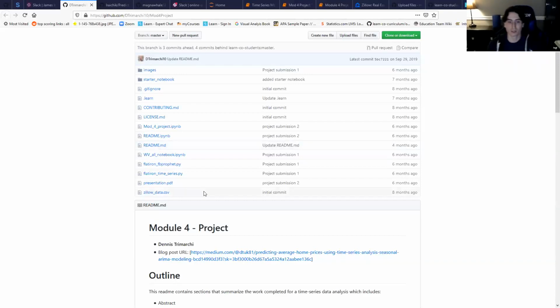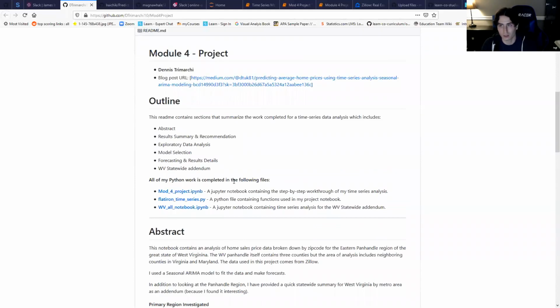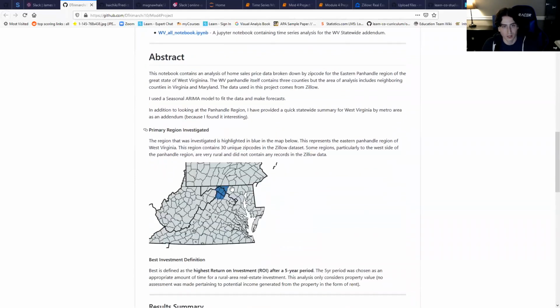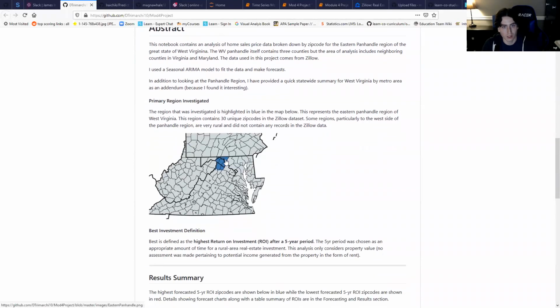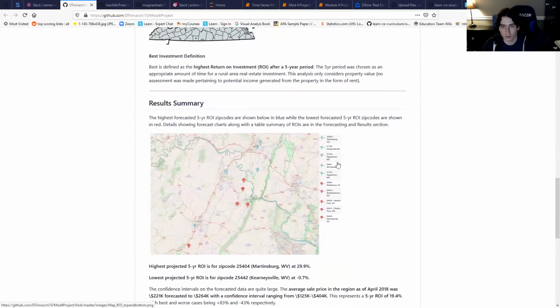Actually, I have some examples to show you guys if that would help. One of the instructors recommended these 3 for being really good. I haven't looked at them, so we'll just go through here. It looks like this person picked West Virginia, and they picked this specific region, about 5 or 6 counties. They mapped it.